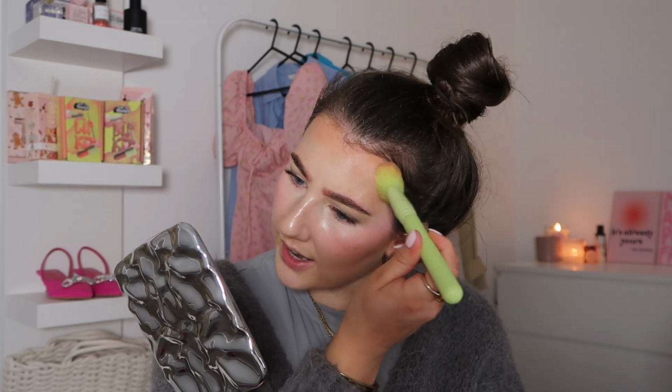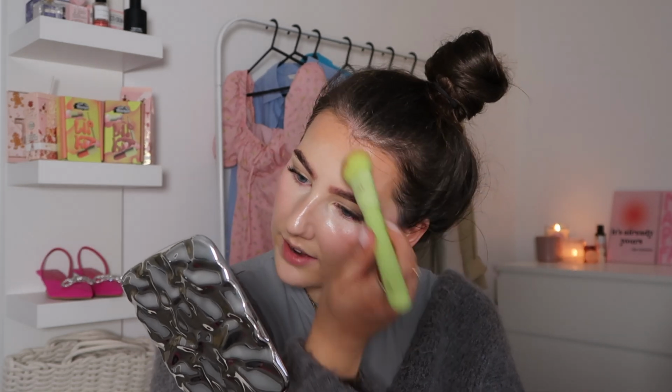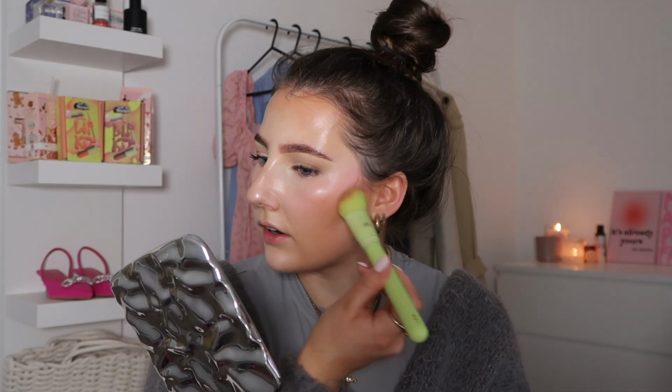I don't know why, and I think it is just part of my skin. It's always in the same point, like on here. There's just a little bit that won't blend. There's also another bit here that just never seems to blend for me, no matter what brush or bronzer I use. So I'm still working on it, but what I've learned so far is that if I blend 50% onto the other shade, whether that be an eyeshadow or blusher, it always seems to give me a little bit more of a flawless finish and a flawless look.